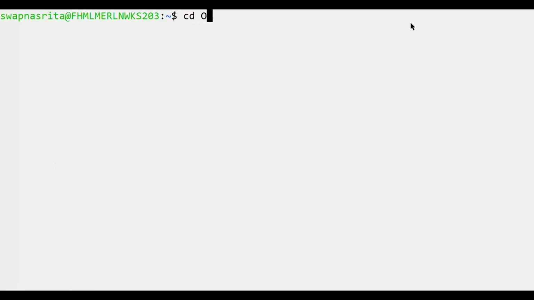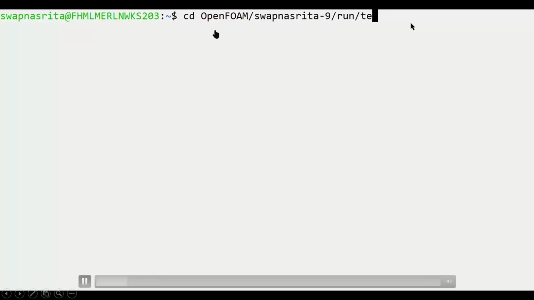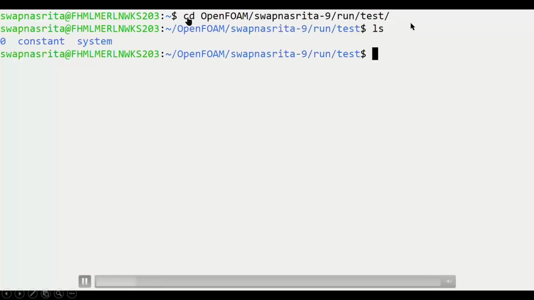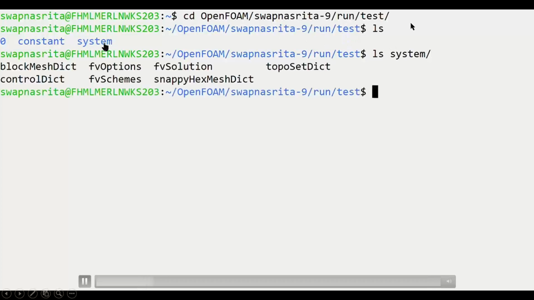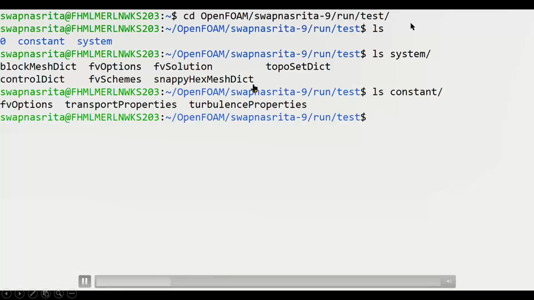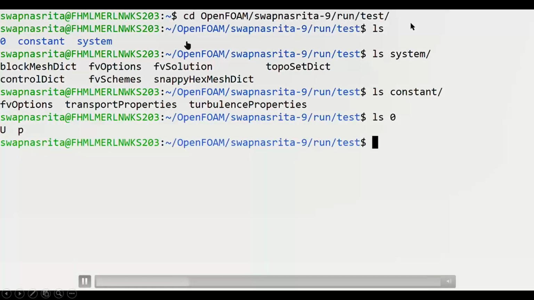So I will just show here how you can use the command line. I use cd to change my directory into the test, and then you can see the same folder structure. So I have 0, constant, system, and also inside my system directories I can see what is what, and I can also edit directly on this command line.